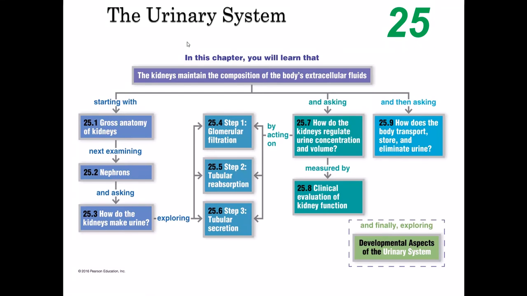Welcome students to a continuation of chapter 25, which focuses on the urinary system. We left off talking about filtration by the glomerulus. We're going to talk a little bit in this lecture about how we regulate the GFR, or the glomerular filtration rate, and that affects all kinds of things like our blood volume and extracellular concentrations and so on and so forth.